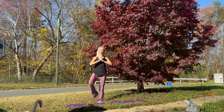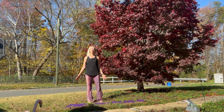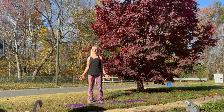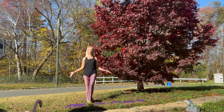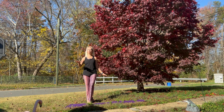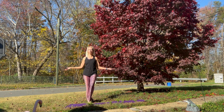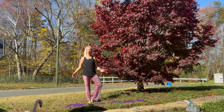Then take it to mountain pose again. Your feet can stay hip width apart. Pause here and just find your middle. Then bring your weight to the other foot. And again, place one foot on top of the other. Pausing for a moment. Find your eyes to something else still, maybe the same thing. Find your balance. And when you're ready, bring your foot to your ankle, calf, or thigh.